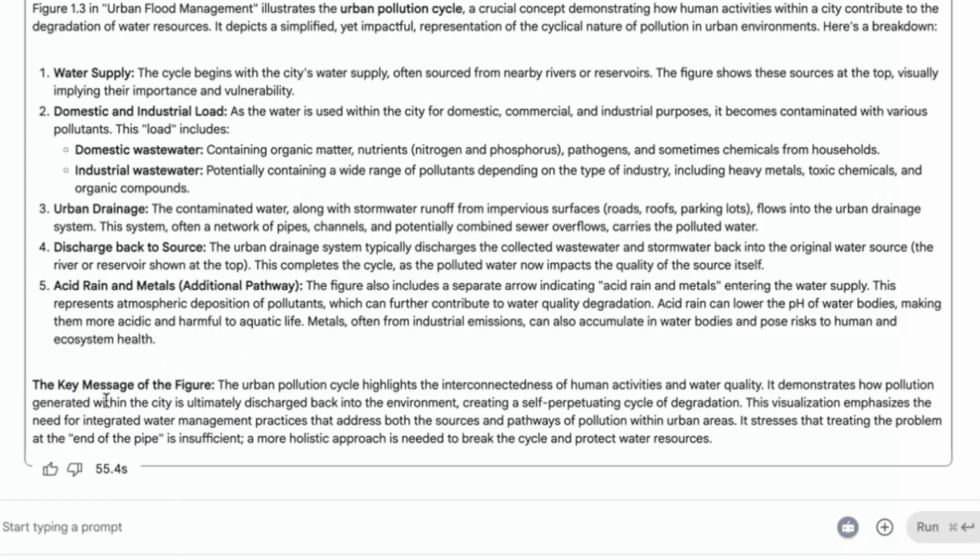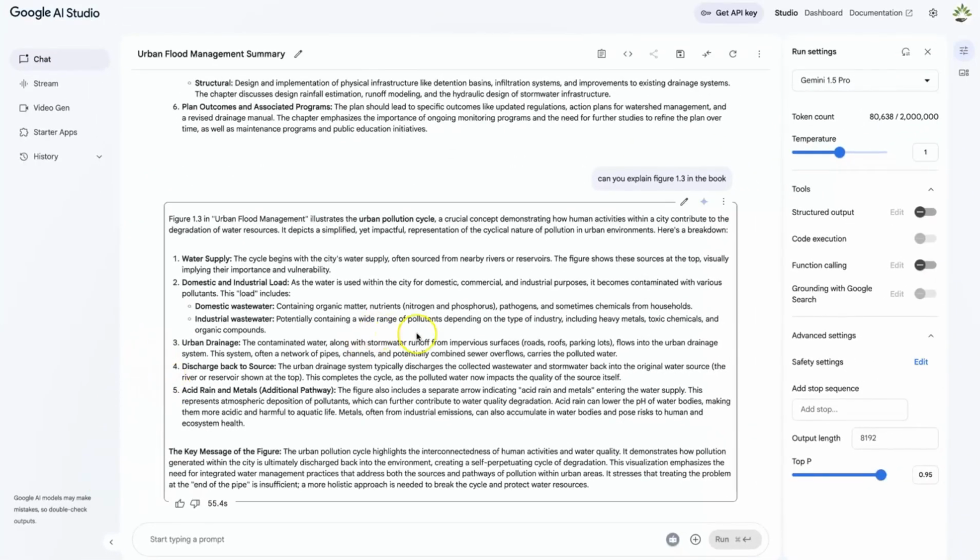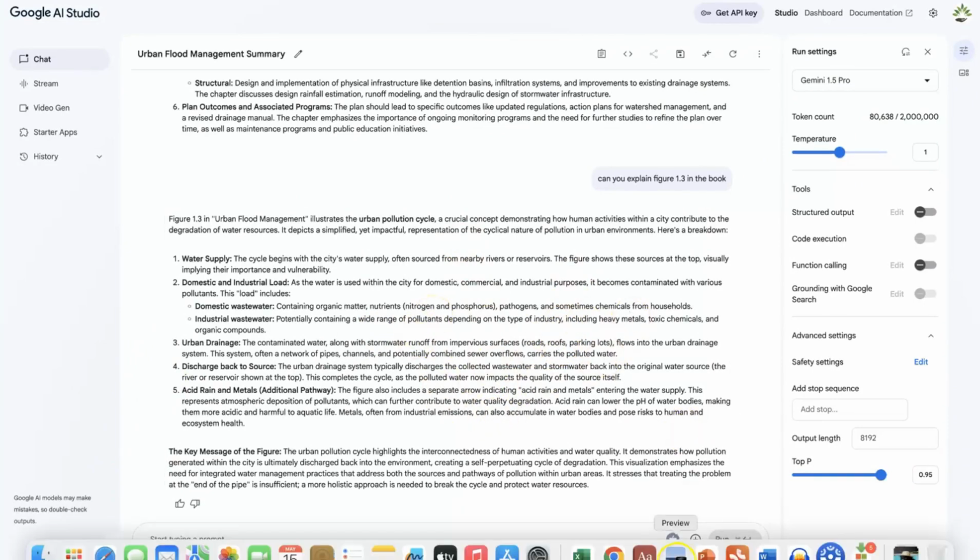So the final thing is for you to now actualize what you want to do with this kind of tool in your own content creation or in your own journey. What kind of book do you want to summarize? What kind of content do you want to extract out of the book? This can help you to digest different kinds of content. Once you upload it, you can navigate through and ask direct questions within the book.